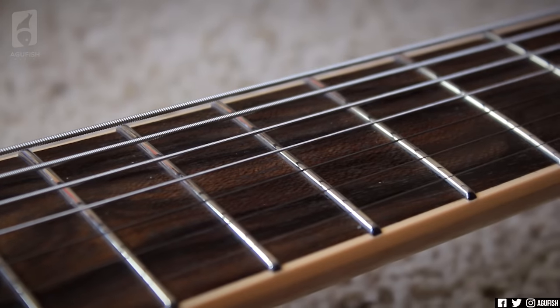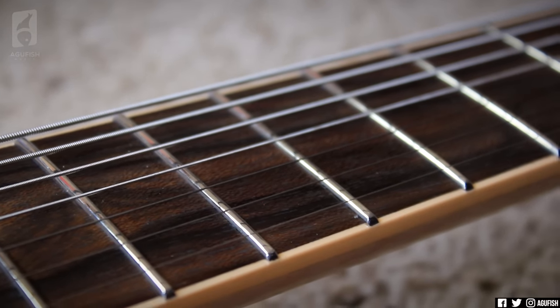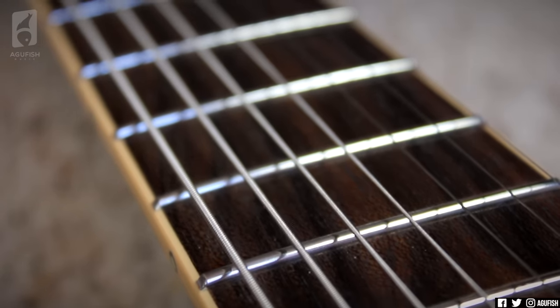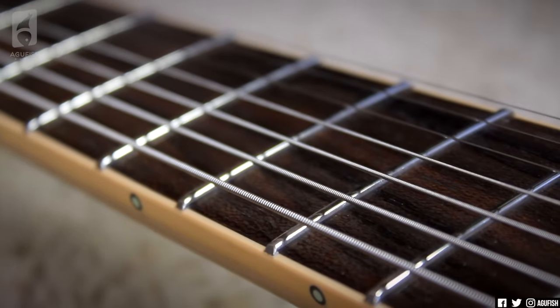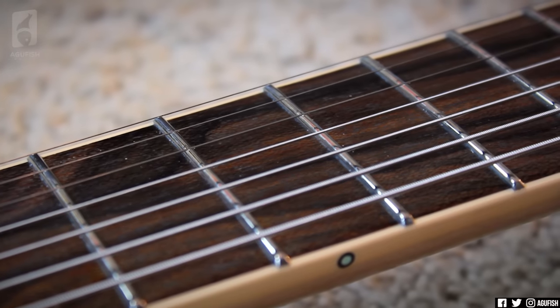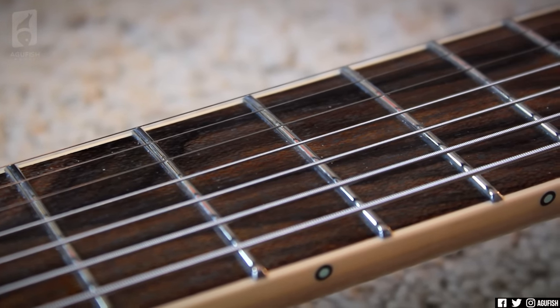The 22 jumbo frets are made of stainless steel, which is one of my favorite features that's becoming more common on modern instruments. They're shiny, they're smooth, they're incredibly hard. They feel quicker than nickel frets to me, and also I'll never have to worry about refretting this thing. In terms of fretwork, everything is level, no sharp ends, and for the most part, look clean.